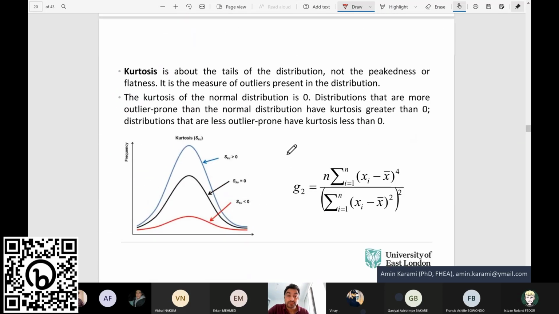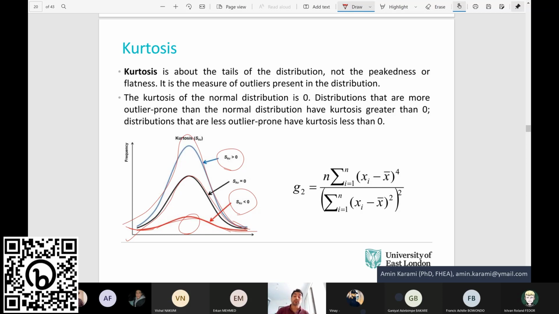And then kurtosis. Kurtosis is talking about the flatness of data, meaning how flattened the data is. If you get a kurtosis greater than 0, it means these are short tails, and this head is a long head, right? If it's less than 0, we have these long tails and a short head. But we usually would like to have normality. This black one means a normal distribution.